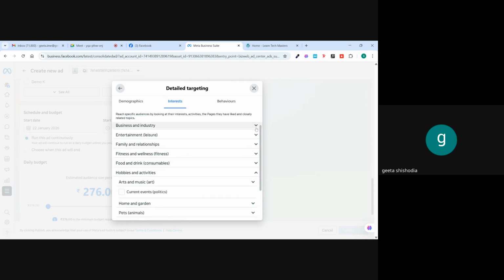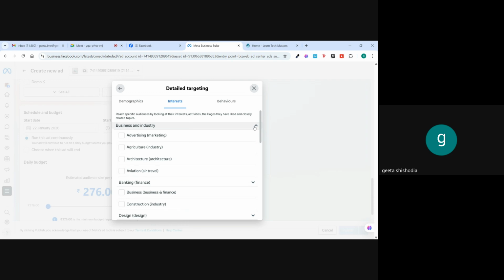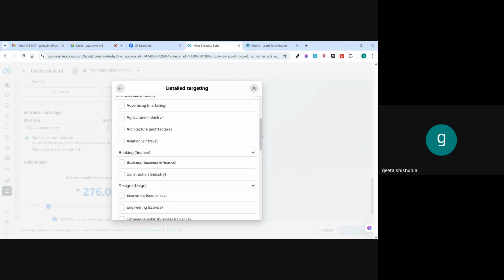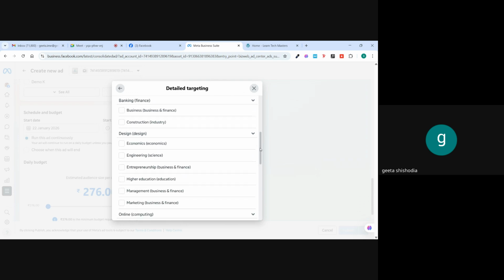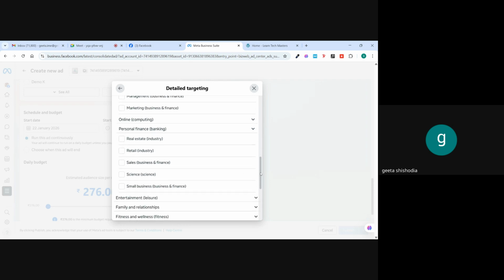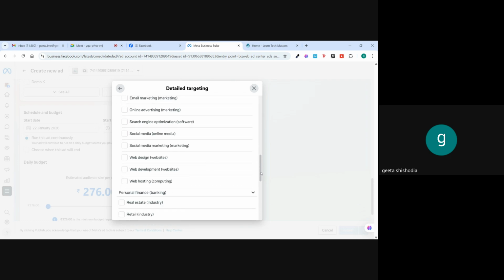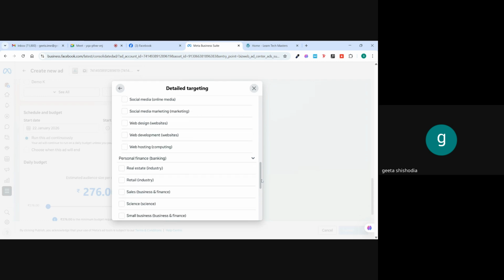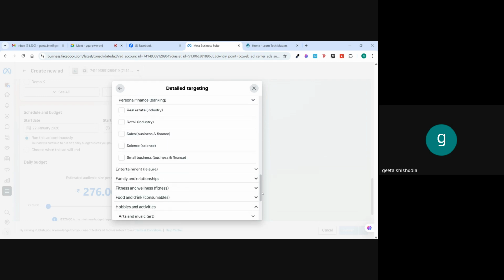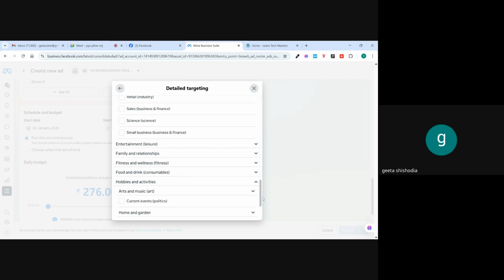Let's see. Business and industry. Online computing, let's see. Online advertising, then personal finance, small business, entertainment.